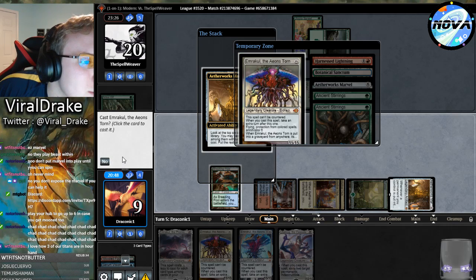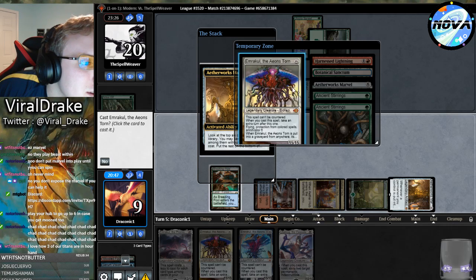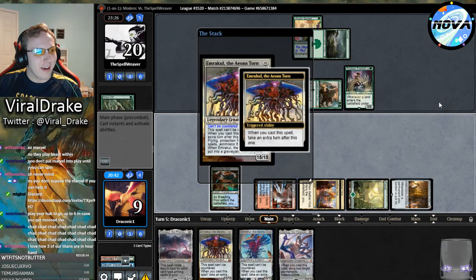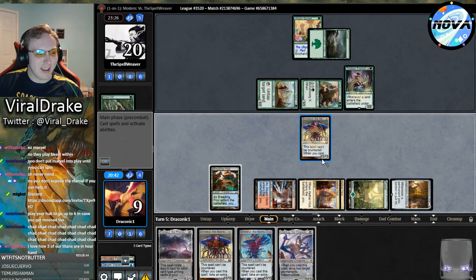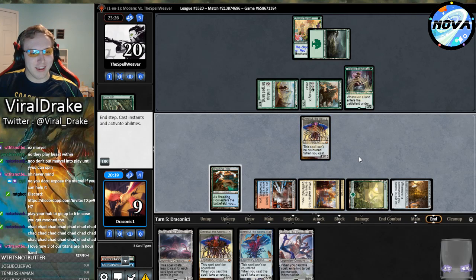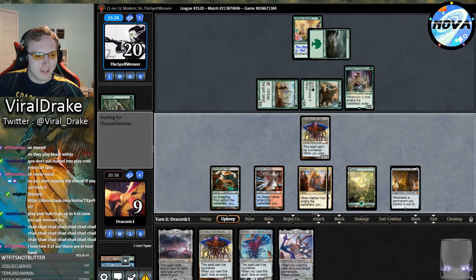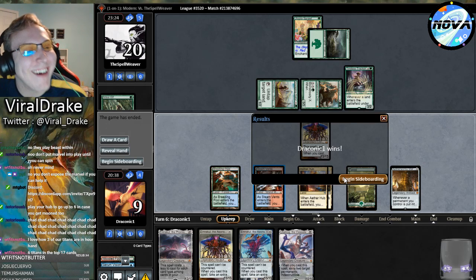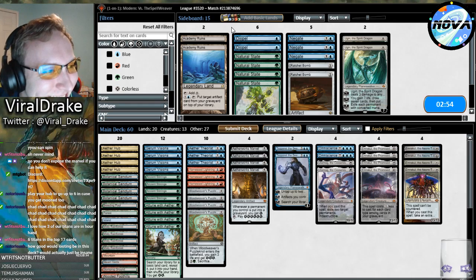I would like to cast this one, please. Click the card to cast it. Casting it. Okay. Here you go. Here's some spaghetti. Mom's spaghetti is ready. Oh, they don't want to play Magic with me anymore. I don't know why. This doesn't make any sense to me.